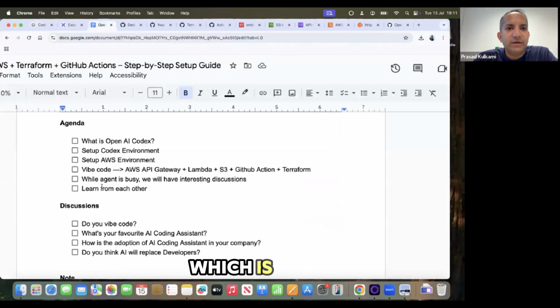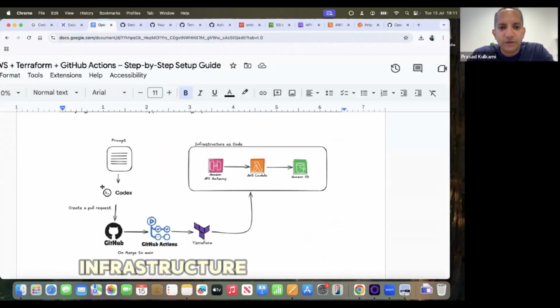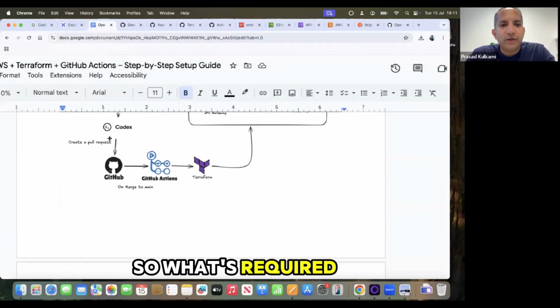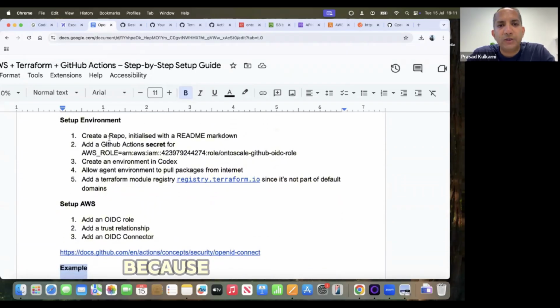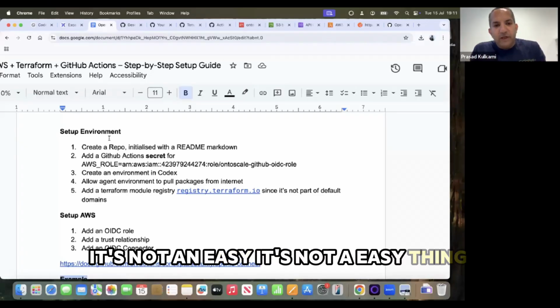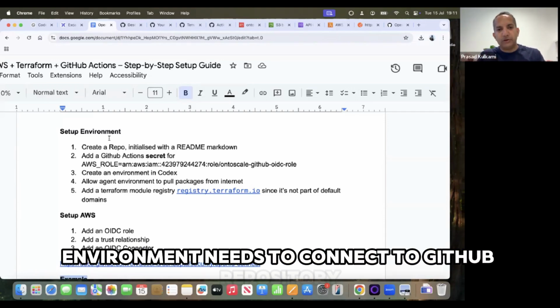Anyways, let's go down into the problem for today, which is creating infrastructure as code for a simple application. What's required for us is we'll be setting up a few things, because without setup, it's not an easy thing. Why? Because your OpenAI environment needs to connect to the GitHub repository.